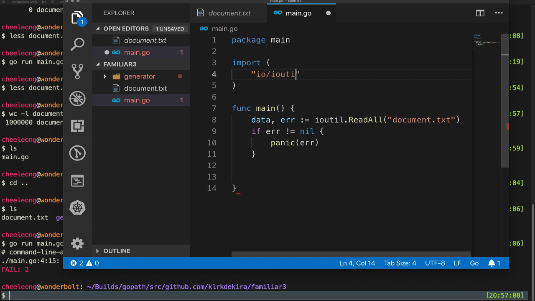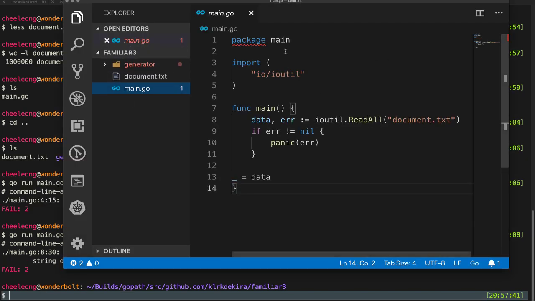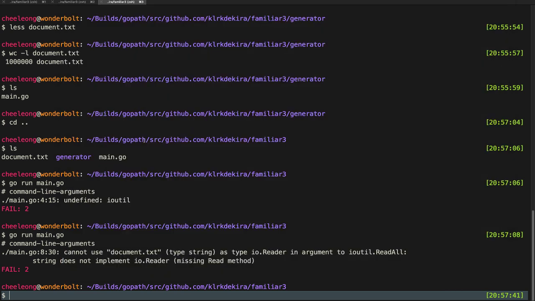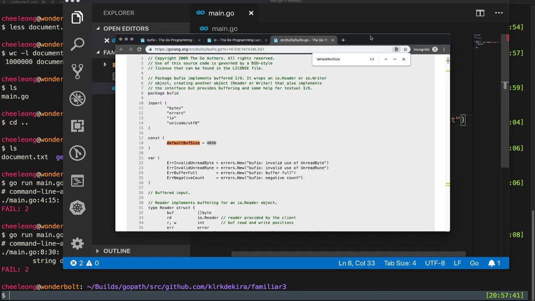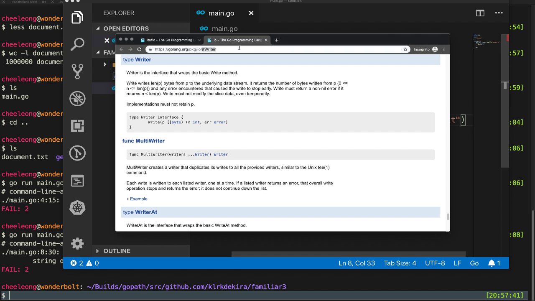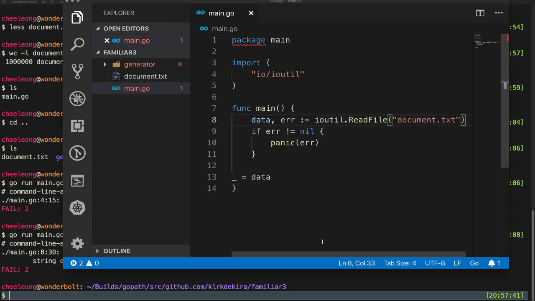Let me check the documentation. Oh, not read, read file. Yep, read file, I forgot about it.